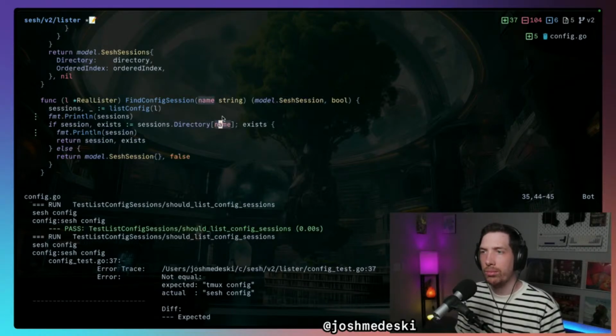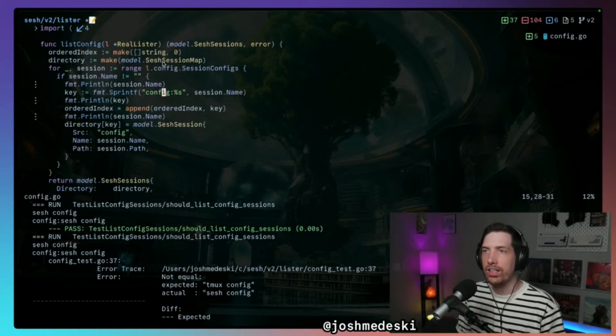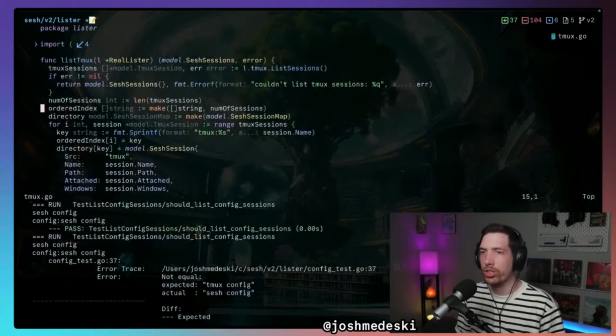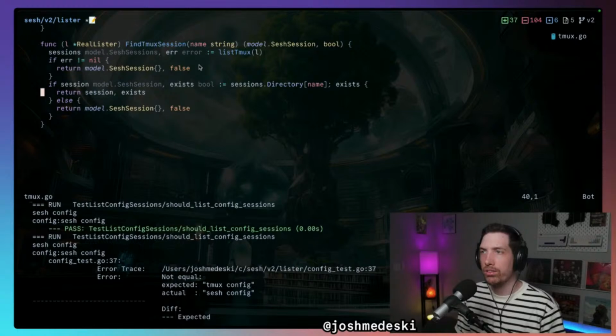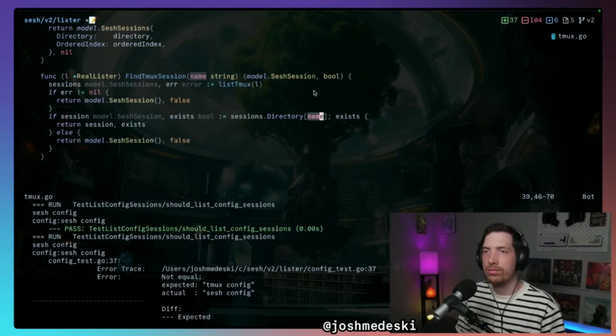No, because look, I'm supposed to pass the name in and it's supposed to be assigned. Oh, it does need to be a key, doesn't it? Dang it. All right. So then what did I do with tmux? Why did tmux work? Or maybe I broke tmux. I probably broke tmux. I sure did.